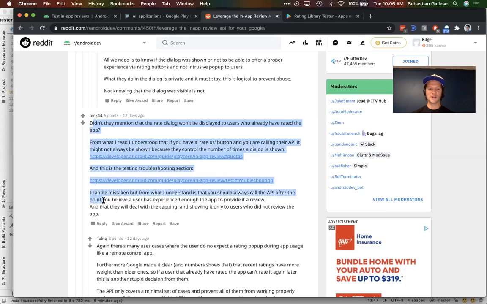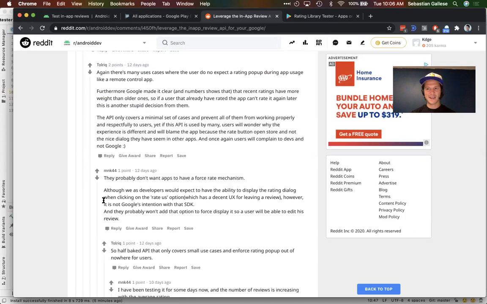And yeah, people are talking about how we wouldn't show it to users that already rated it. And then this user brings up a good point, right? Talking about Google weighting newer ratings better than older ones. So maybe we do want a user to rate the app multiple times, and in iOS land that happens, right?